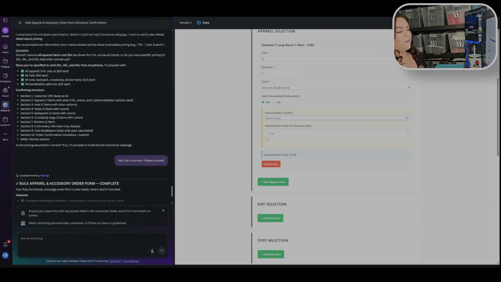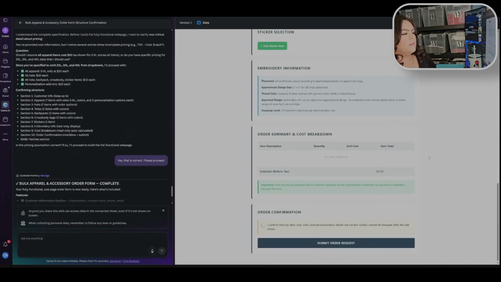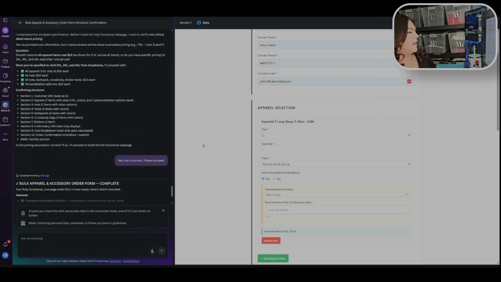So I need to also let Canva AI know that the personalization should have two different options for the above and below. So we need to let them know that. But let's just say that's what I love hot moms. There we go. That is what we want to put on the top. And then in theory, because we've selected this item, we've added a quantity, we've added a color, we've put in embroidery personalization. If you go to the bottom, it should populate here, and it is not. So that's another thing we need to let Canva know.